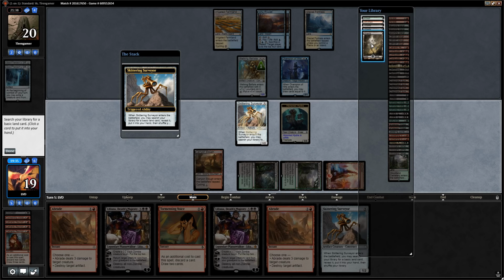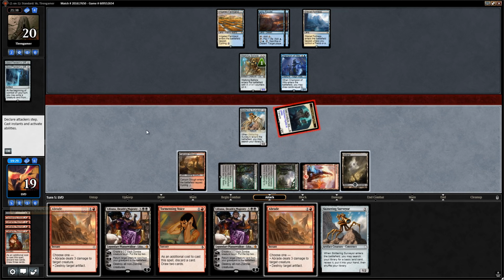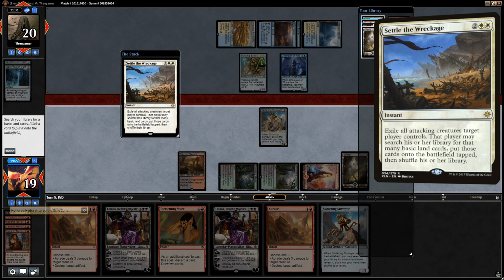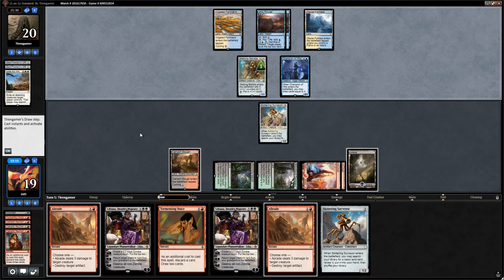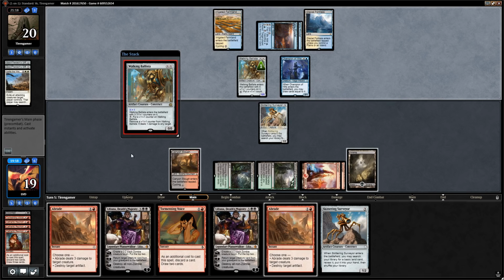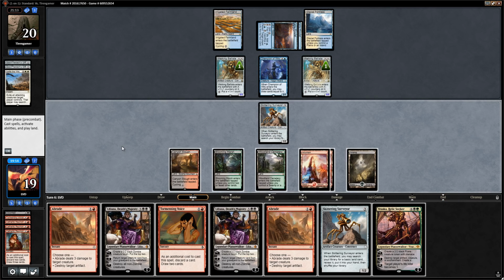And probably just get a Swamp. Attack for 6. And a Sell the Wreckage, sure. And get a Mountain. Say go. And next turn we get to Liliana, start making zombies. Another Walking Ballista. Opponent maybe keeping up Negate. Ooh, there's a Vraska, that's a nice one.